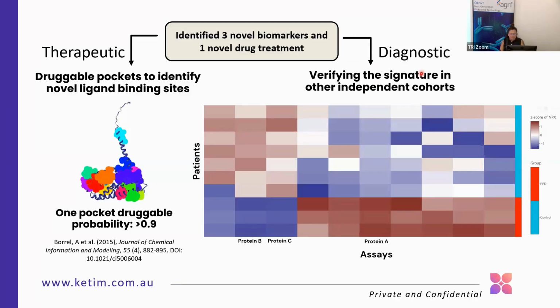When you look at it as a diagnostic tool, you can see over here that when I looked at the top 10 proteins, so not looking at just the top 3, but including the top 10, this signature seems to remain consistent, but it wasn't significant. And I would say it's because we just don't have the numbers. 10 was a really small number. So we're hoping to repeat this in independent birth cohorts to see if we can get this signature going as well.